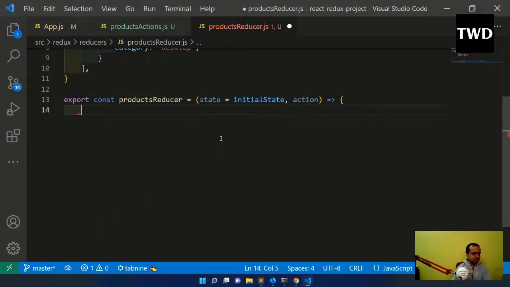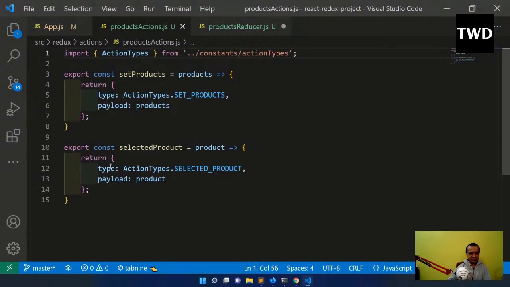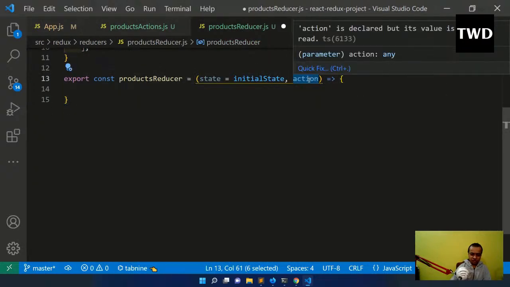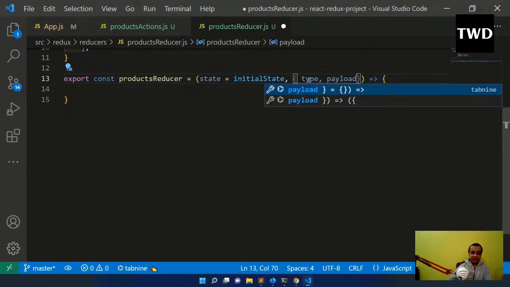It's better that I do it myself, everything. Sometimes this AI is most of the time wrong also. So this action is there. What I am going to do, I am going to destructure it. So there is type and payload here. Generally I take action only, but this time I'll do a bit different. Type, comma, payload. So this is what we're getting from the reducer.